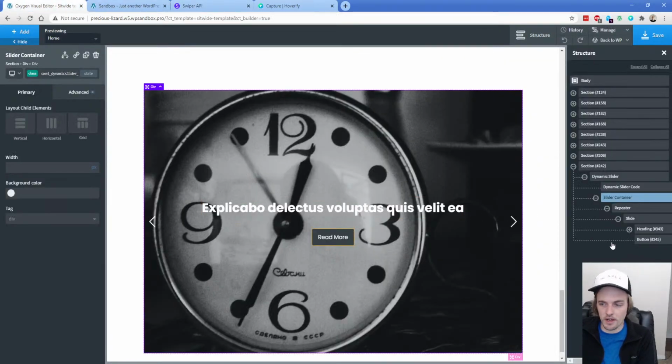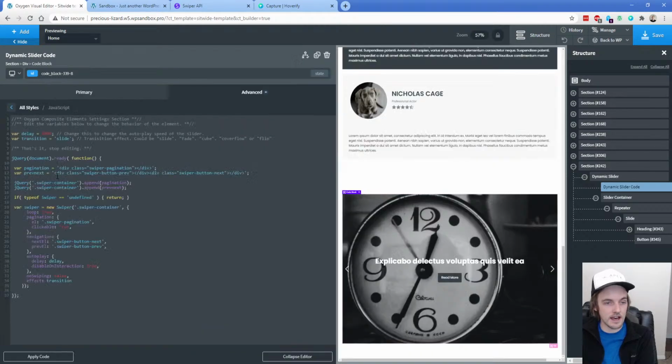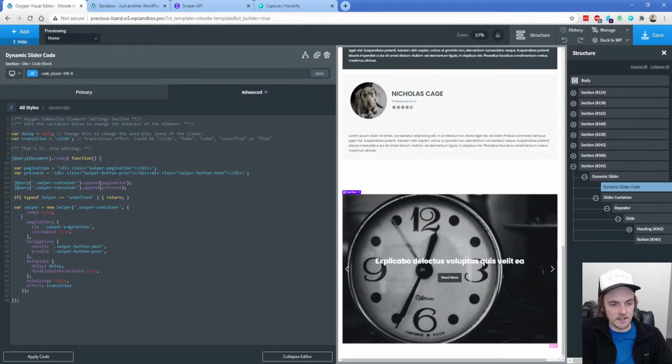So let's try that real quick. We're going to go over here to the dynamic slider code, take a look at JavaScript, and then you would need to add it roughly down here. There is some kind of nuance to how this stuff stacks together, so you'll need to read that documentation if you want to really start customizing this. But if we go slides, actually I think it's lowercase s, slidesPerView. Let's go like, I don't know, 2.5.